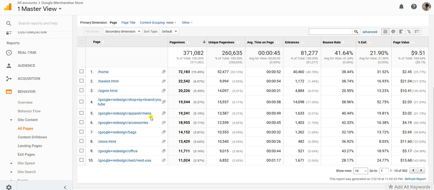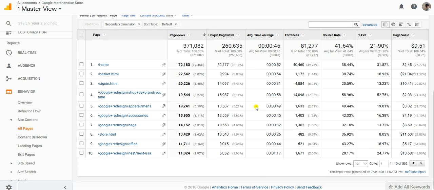Likewise, if you've got a post that you see has a high engagement rate and a very low bounce rate, you can go, okay, maybe I'm going to make some more content like that. So within here in the all pages view, you get an idea of your top pages and how people are engaging with those pages, so you can get ideas of where to improve content, or if you've got content that's performing really well, maybe how to make that better.